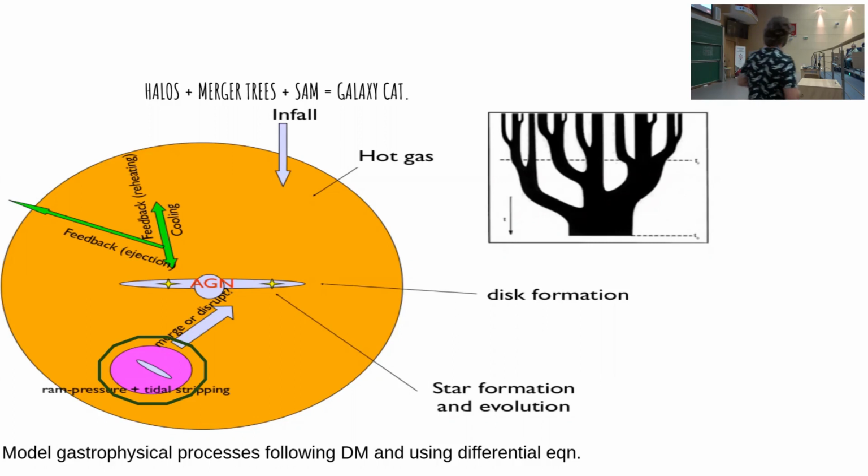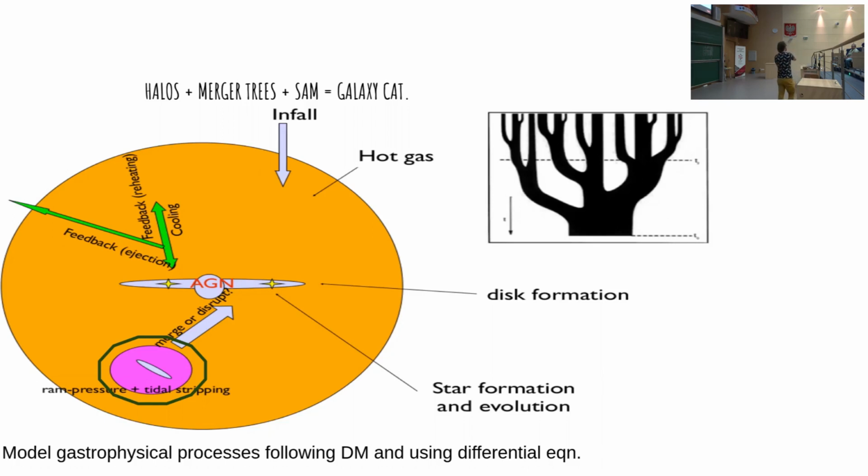So this means that even though you run a very simple and cheap dark matter gravity-only simulation, you can combine it with this model to get an informed, empirically motivated picture. But bear in mind, a warning: I don't know of any model like that across all the different cosmologies that would tell you, okay, you run the simulation, you have 5 million red galaxies at redshift 0.5, you have 2 million blue galaxies, this is your magnitude, this is your morphology, this is how many disk galaxies you have.